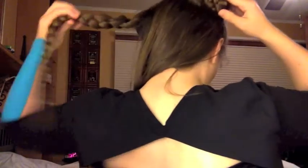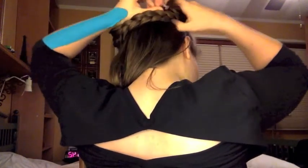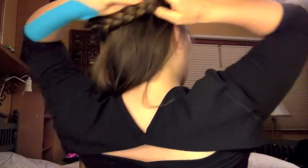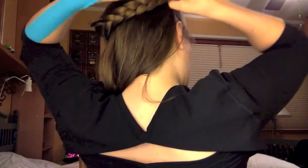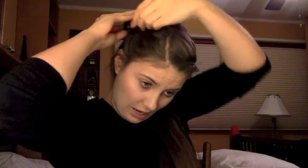So again, this looks really complicated, but I swear it's not. So what you're going to do next is you're taking this part and you're going to be wrapping it around the other side. So that's why it looks kind of hard, but it's not. So again, you want to make sure that this hair is out of the way, and you can always blow dry it later. I probably should have, but whatever. So I'm going to turn around, and I'm taking this braid, pulling it across the left-hand side, wrapping it around the previous base braid. Now, as hopefully you can see, I'm tucking the elastic band end just under itself, so you can't see it anymore. I'm going to grab one or two of these and just anchor that.